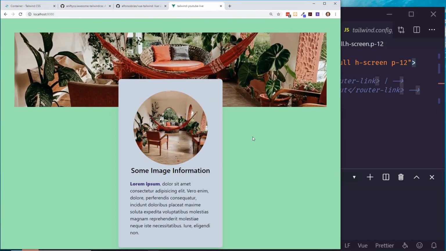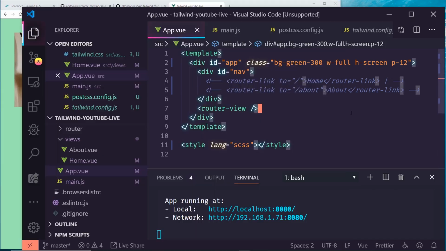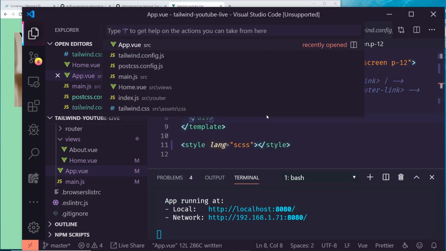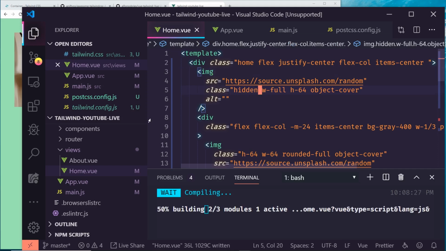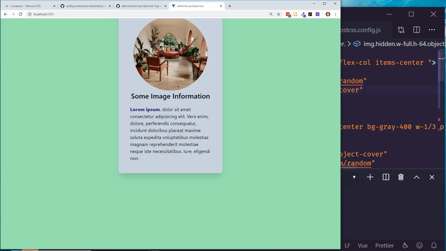But what happens if I wanted to, let's say, get rid of this picture up top on smaller screens? We can do that by going into our home component again. And this is the image and the class. So if we put hidden in here, you see here, it just disappears.